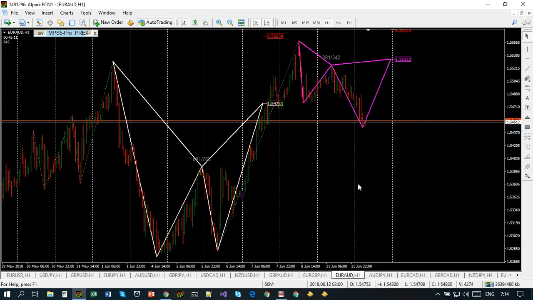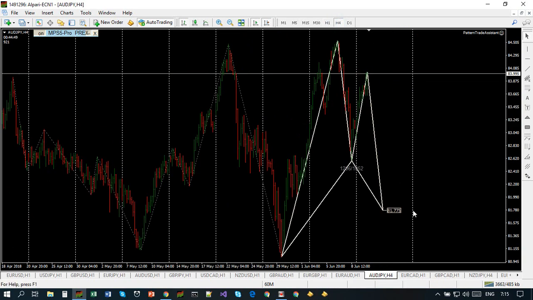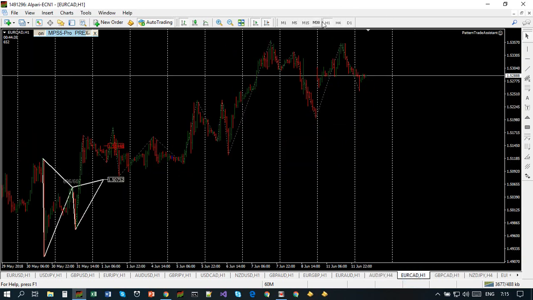Well, let's continue. I think I told you about the execution. Yes, it is simply a candle that closes at the lower bottom of that range, the lower 20% range. Let's go Aussie yen. A potential pattern here, 81.77. Well, until it breaks this B point, it is not actually a potential pattern. It is drawn way far in advance, so we have plenty of time.